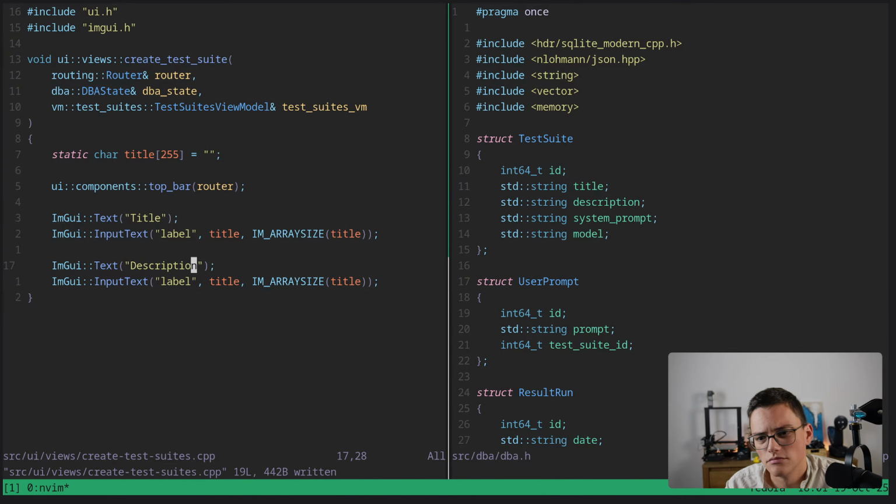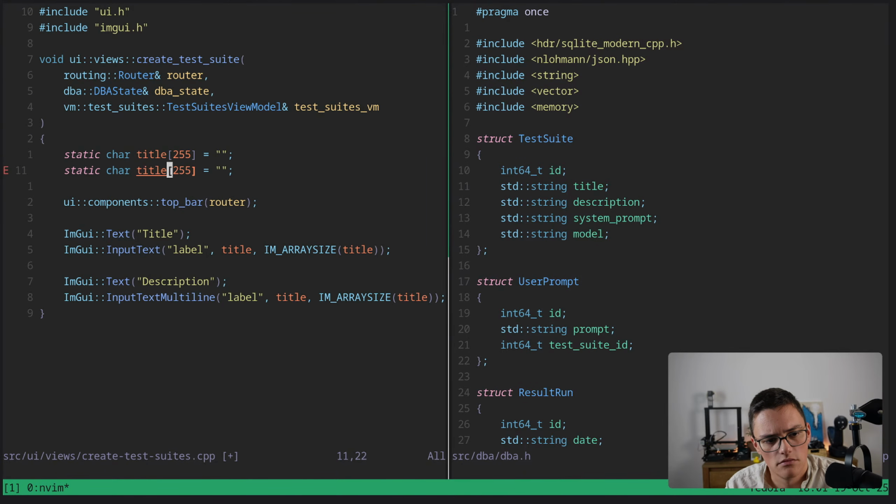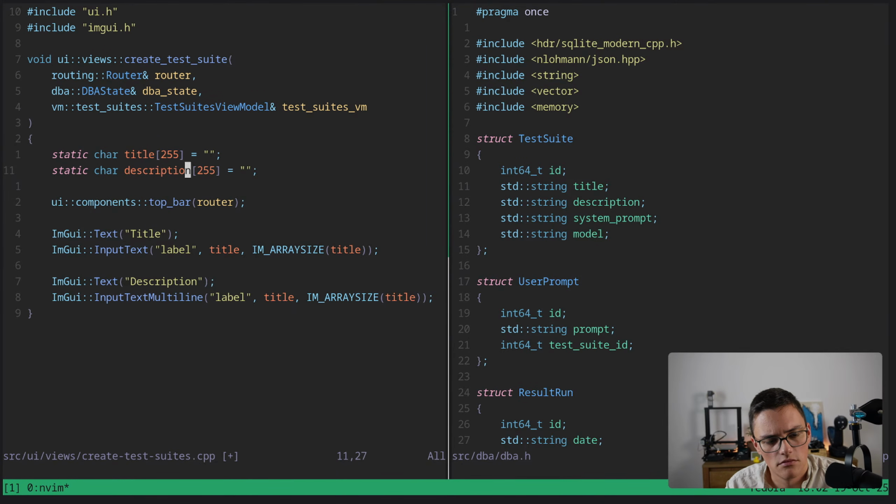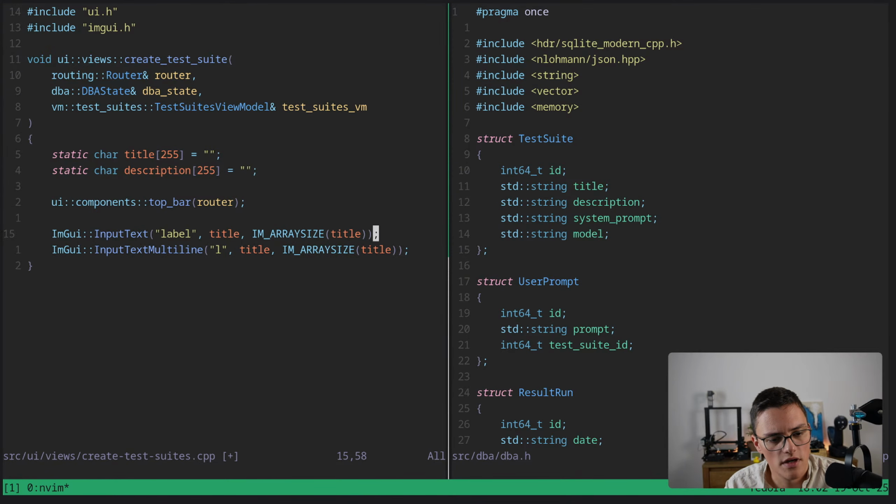Let's do description. I will do multi-line here. Why does it say label here? What is label? Ah, we have a label in the input text. That's great.